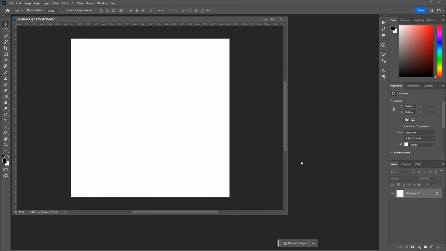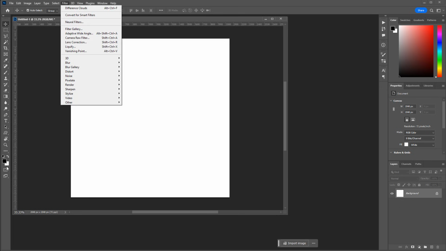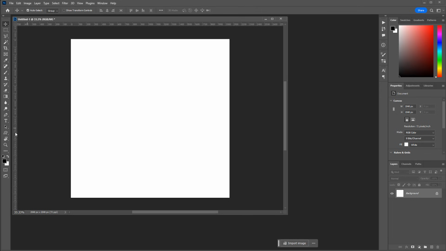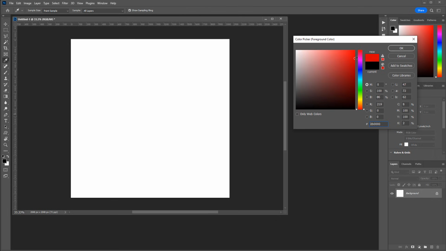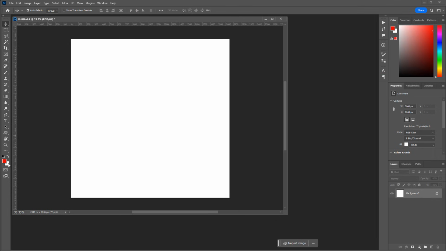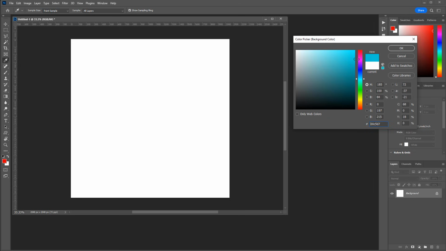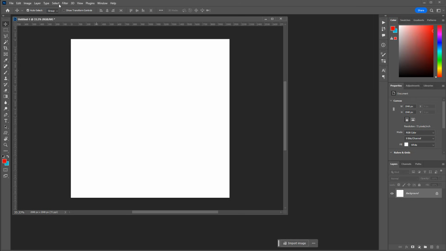Shortcut keys are extremely important. They're going to speed up your workflow a lot. So let's go ahead and render basic clouds. Go to Filter. Again, my foreground and background I set to black and white. That's correct. Filter, Render, Clouds. Just as a side note, if you have any other color chosen, for example, let's say red as foreground and something else as background, these are the colors that are going to be used to generate your clouds. And that's not what you want. You want a black and white value.